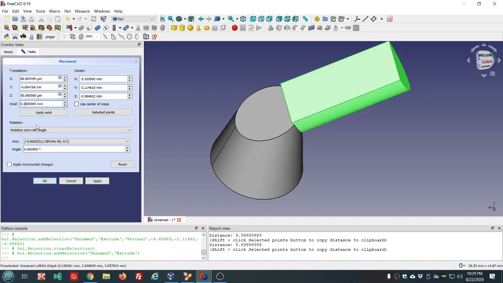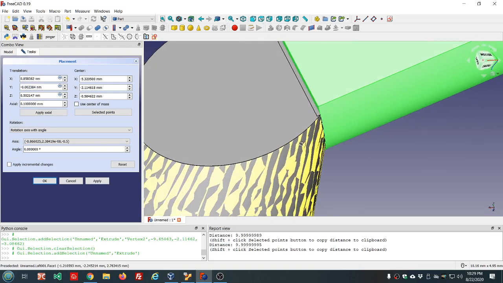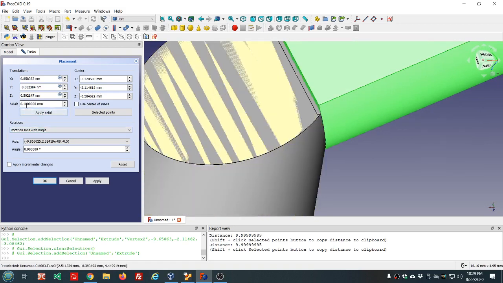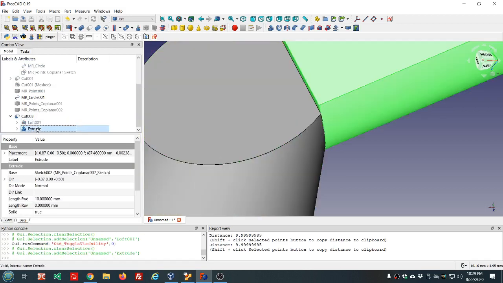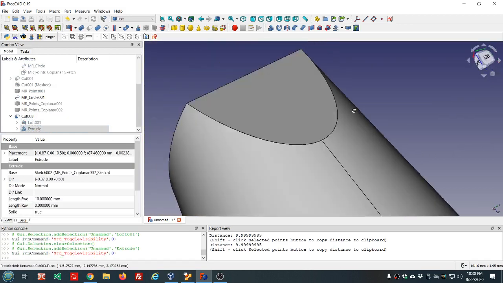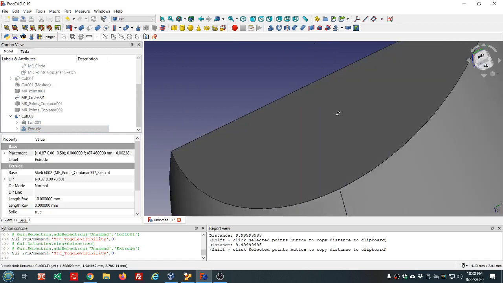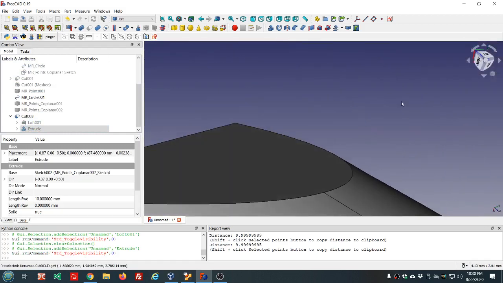And then when you click apply axial, the amount in here is going to move in the direction of that axis. So try to move just a real tiny amount. Yeah, that looks better. So we kind of cheated a little bit, but we'll work through.